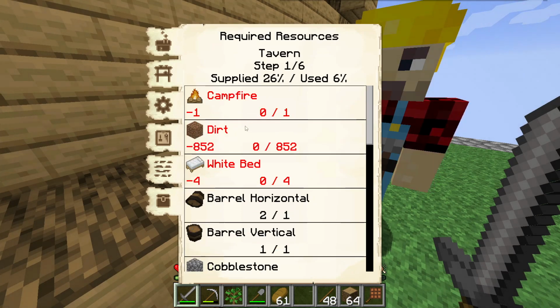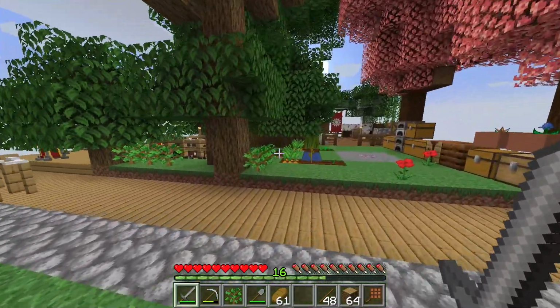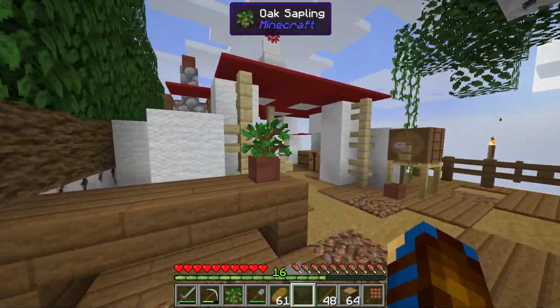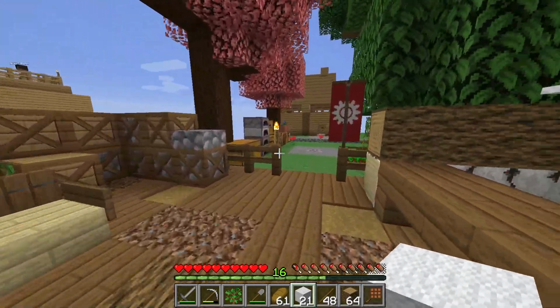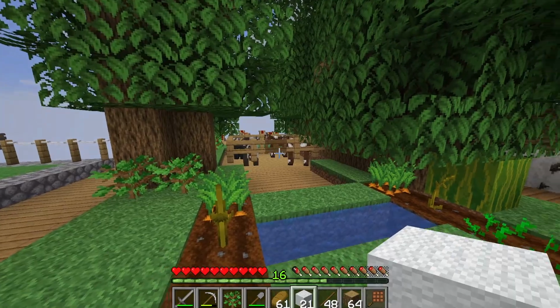and campfire, and some white beds, which I have been having a little look into, because we do not have any sheep as they all fell off. Fortunately though, the supply camp does have some white wool, so that at least helps for the moment. But in the long run, not having sheep really doesn't help us here.